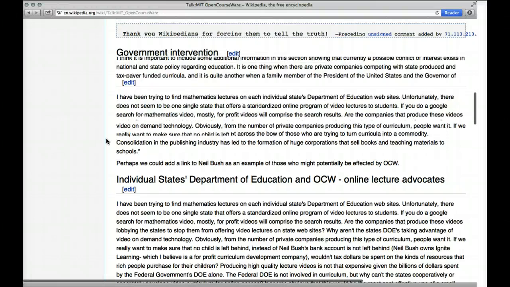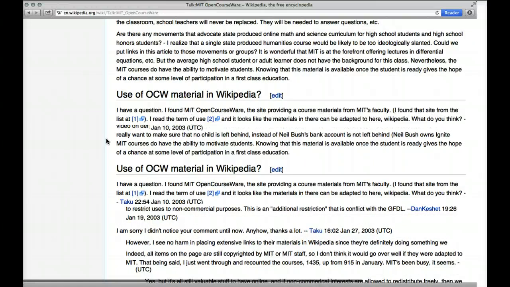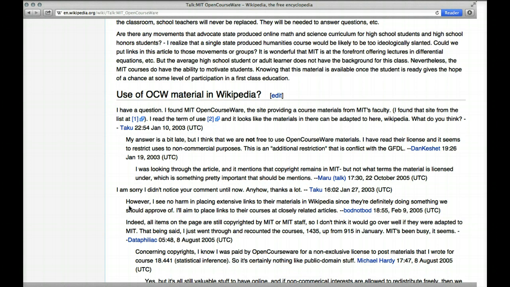And these first few look like just one person was bringing it up, but then as we go down we see several things indented a couple of different times, that generally indicates that people are talking back and forth. And if you look at the signature at the end of each comment, this first one was left by someone named Taku, and this is going all the way back to 2003. And then this next one, there was a response about 9 days later by someone named Dan Pichette. And then someone else named Maru came in. And so each one indented a piece. And then when Taku came back, he or she did not indent.